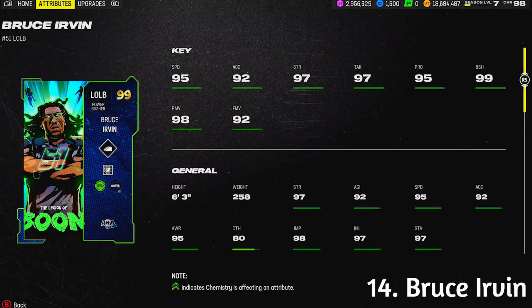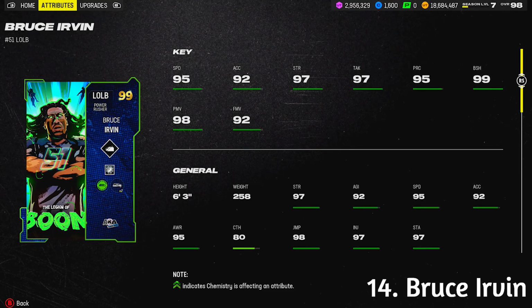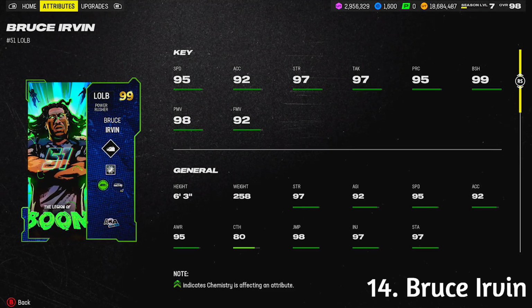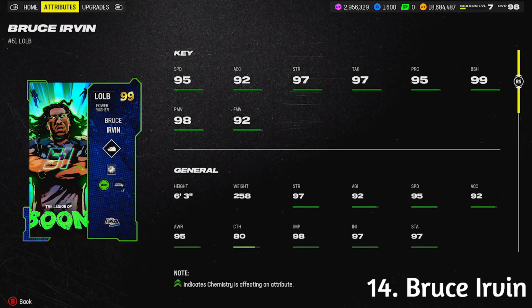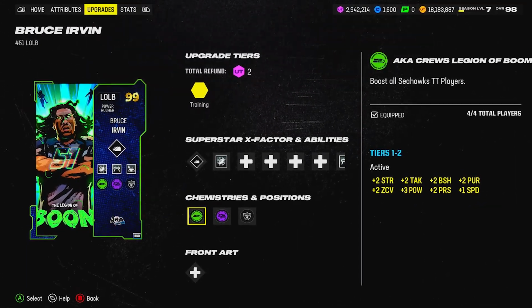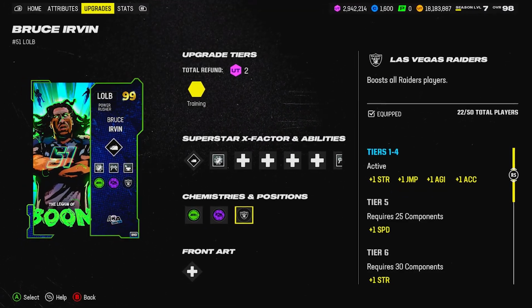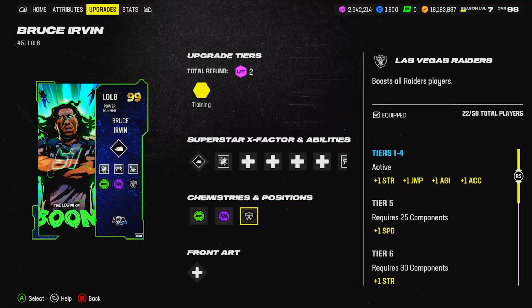And then with Bruce Irvin at number 14, we've got everything really put together. Now, 95 speed on the card, so you might say is a little bit slow, but he has some of the unique chemistry options on any card in the game. Yes, I know Legion of Boom is very, very expensive, but even after that, you can get Seahawks/Raiders and Y2K chemistry very easily, able to get him up to 96 or 97 speed.